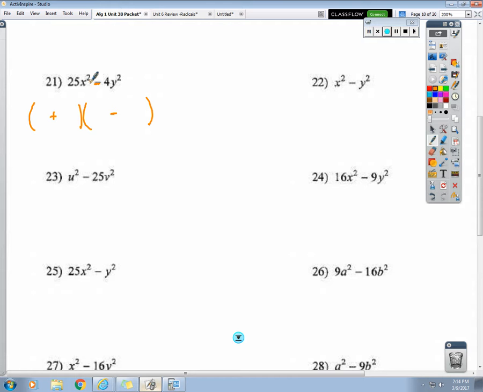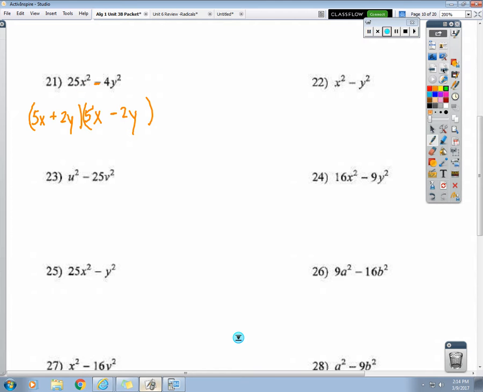To get 25x squared, don't you just do 5x times 5x? And to get 4y squared, don't you just do 2y times 2y? And that's the answer. Okay, so that's what numbers 3 and 4 will look like tomorrow. But just like the others, if you don't know how to factor it, couldn't you just take each choice and distribute it out until you got this?